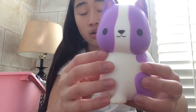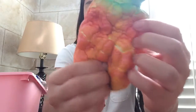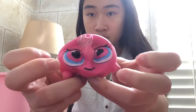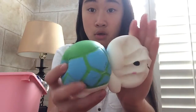Next item I have is this dog, or Instadog squishy. Okay, and then we have this pineapple. It smells so good. This is a whale something? I don't even know. I got this from my friend. This turtle, so cute. There's an air bubble on the forehead, so it looks different, but it's so good.